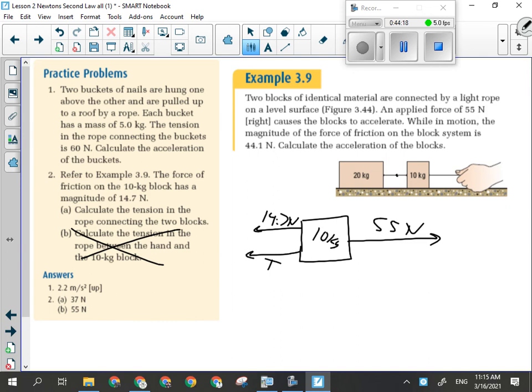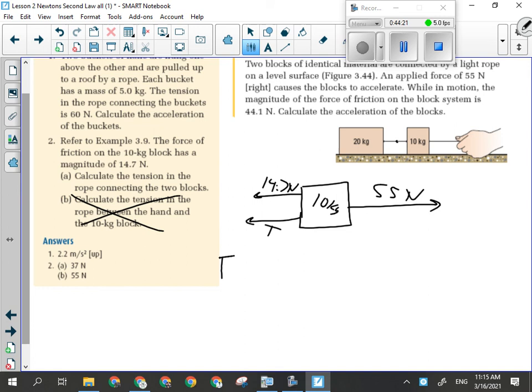All right. So, if I'm writing out my vector sum of all forces, I've got tension plus the force of friction plus the applied force. This is my applied force, this is my force of friction, and that's my tension. Everybody okay with my vector sum of all forces? I'm trying to find this force. I know this one, force of friction. I know this one, force applied. Do I know the net force? I don't, but can I get it? How?